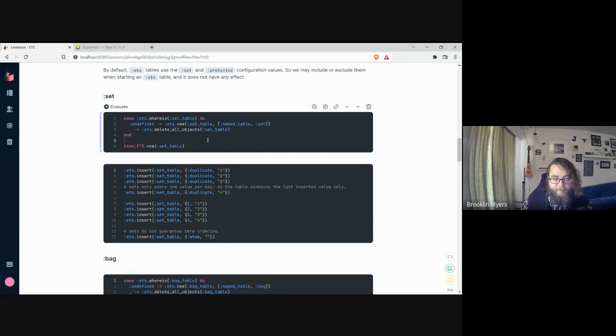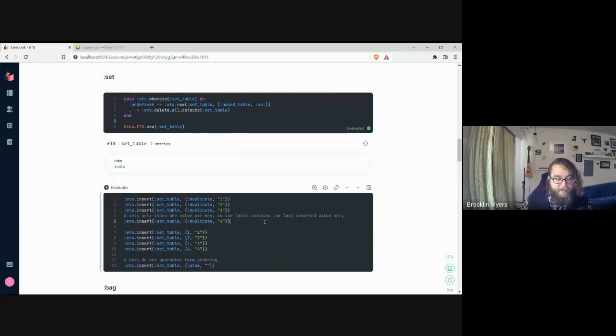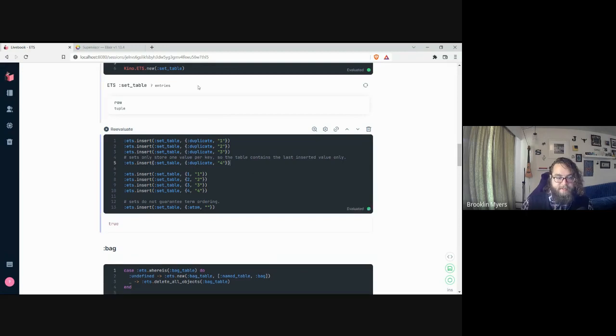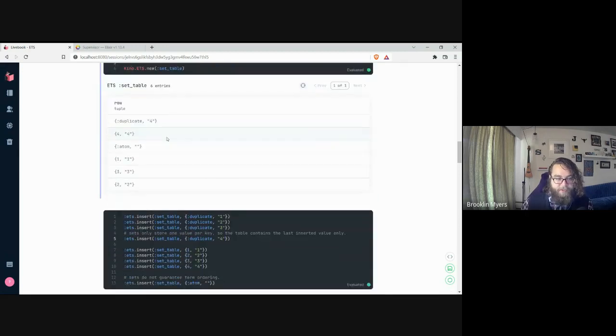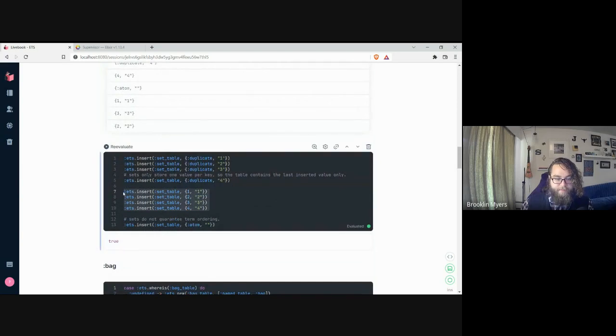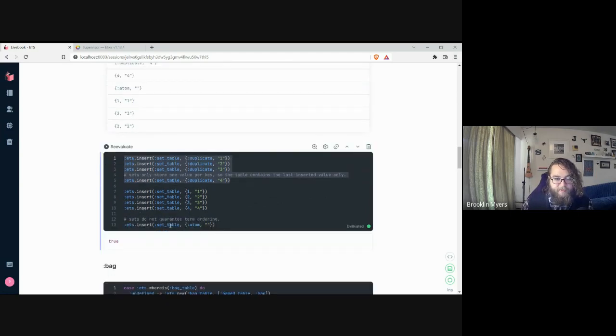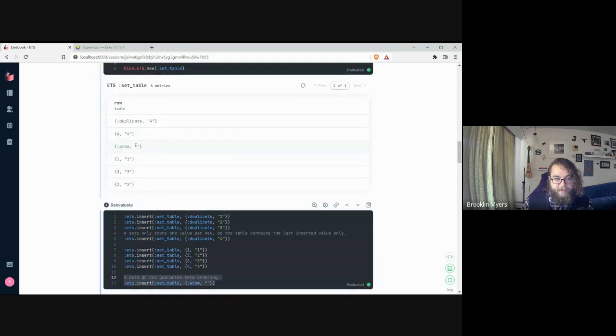So here we're creating a set table. And with this one, set tables don't allow duplicate keys. So when I send all of these different messages to the table and insert values inside of them, and then refresh, we can see that all of these got in because all the keys are unique. Only the last one of these is the current value because it essentially inserts it and then updates and updates and updates. So you can see that we only have one of the duplicate keys inside of it. And I just wanted to also show it with an atom key because sets do not guarantee term ordering at all. That's what an ordered set will be for, and we'll see the difference in a moment.